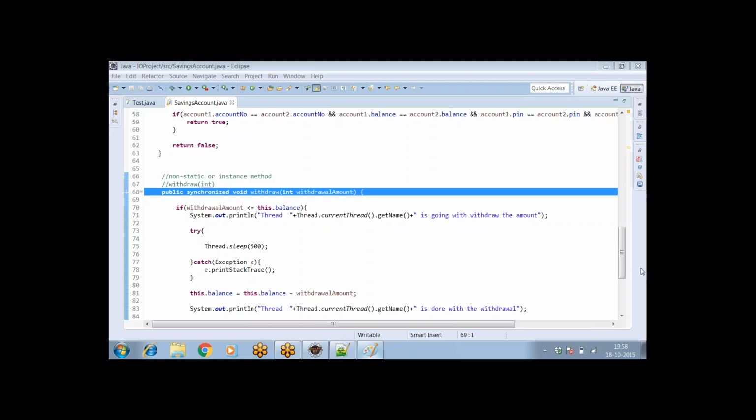It is supposed to obtain, in order to execute the synchronized method, what does it need? It needs a lock. So basically it needs an object lock here.